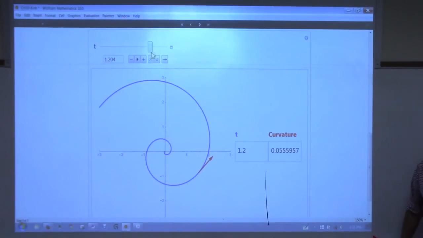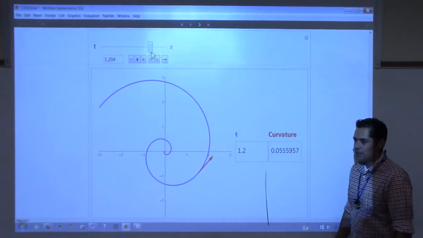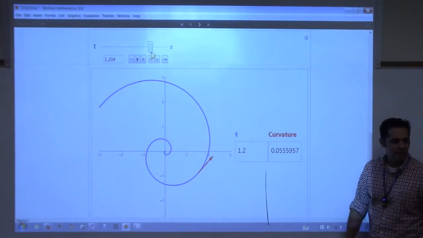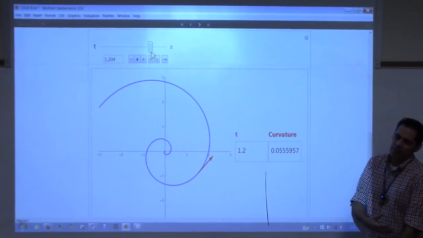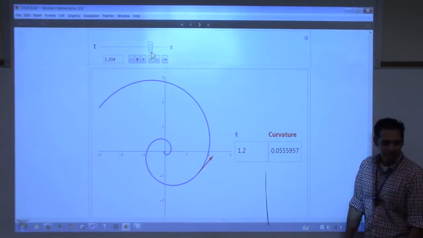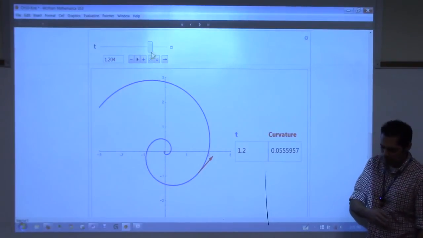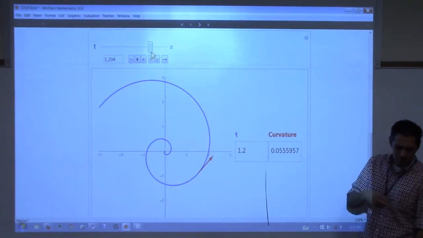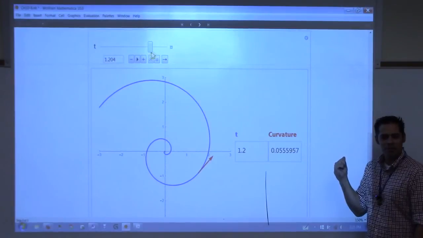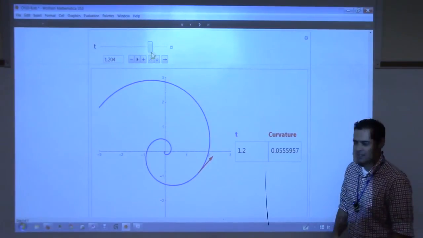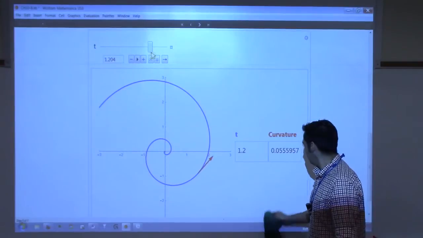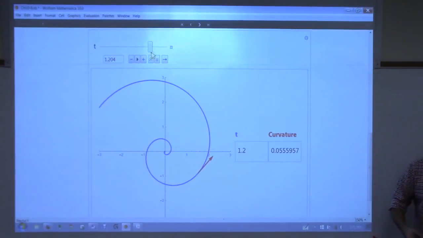It's kind of like, if you've ever been on one of those carnival rides, where they put you in there and start whipping you around, curvature is like how much of a feeling you have of, what do they call that? Force that wants to pull you in, and isn't there a force that wants to pull you out? Centrifugal and centripetal. There's two different ones, right? I've heard there's really only one, but okay, we're not going to get into that.